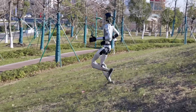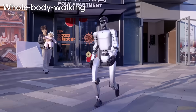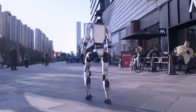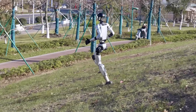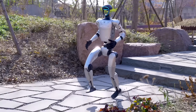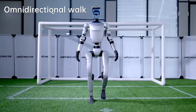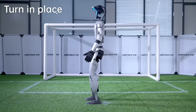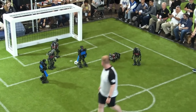Unitree recently unveiled a more updated version of its G1 robot, packed with seriously impressive capabilities. In their latest demo, we see the G1 showcasing whole-body walking, where the entire body including the waist swings naturally as it moves. The robot was also shown running downhill, and it can correct itself when about to fall due to a bad landing. Unitree also introduced the G1 Comp, designed for athletic tasks like running and even playing football, likely being prepped for events like RoboCup 2025.